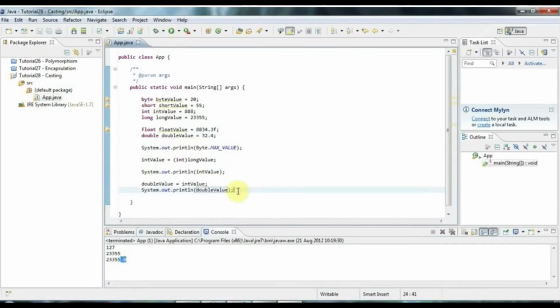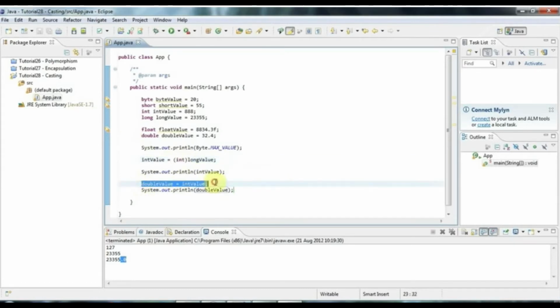And you don't need a cast there because you're not changing the value, you're not chopping anything off. Here there's a potential complication that we'll look at in a second, where if I had a long value that was too big to fit into an integer type, because long is I think 64 bits and int 32 bits, then you could potentially have problems. So this kind of casting is a way of saying, look, I really know what I'm doing, I definitely want to do this, change it to an int.